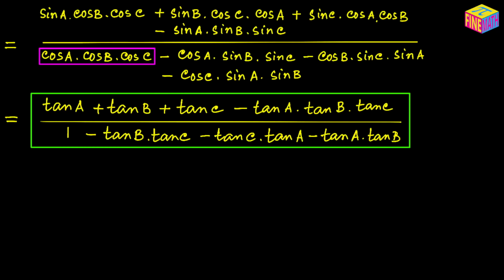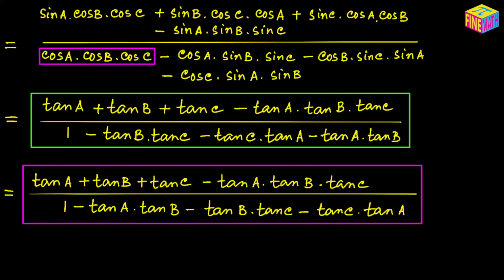And sometimes you might prefer to remember it something like this also. Let me write it down first and then you will see. This second form may be slightly easier to remember because of the denominator. There you see I have rearranged the terms a little bit. I say 1 minus tangent of a times tangent of b minus tangent of b times tangent of c minus tangent of c times tangent of a. I really have not changed anything in the numerator. All I did was rearrange the second, third and fourth terms a little bit in the denominator.